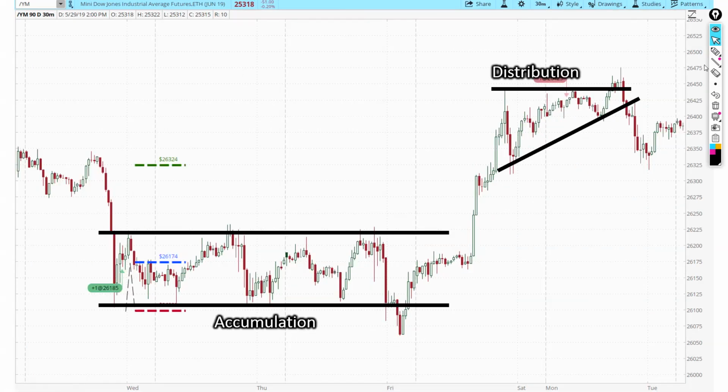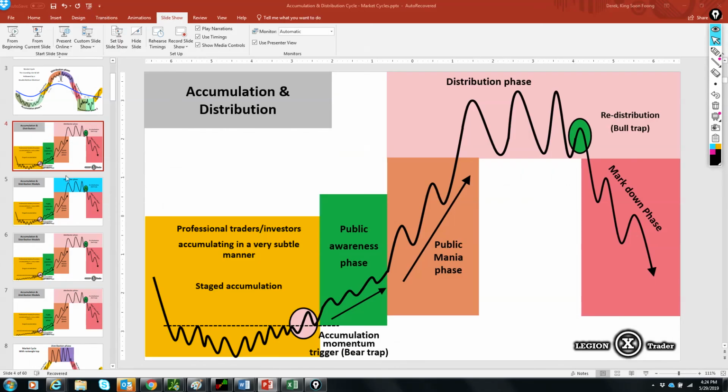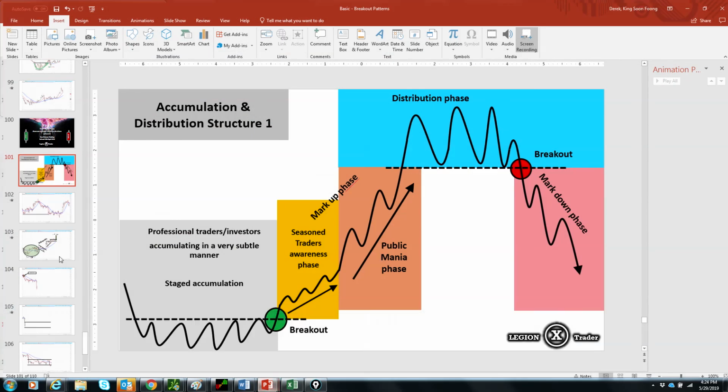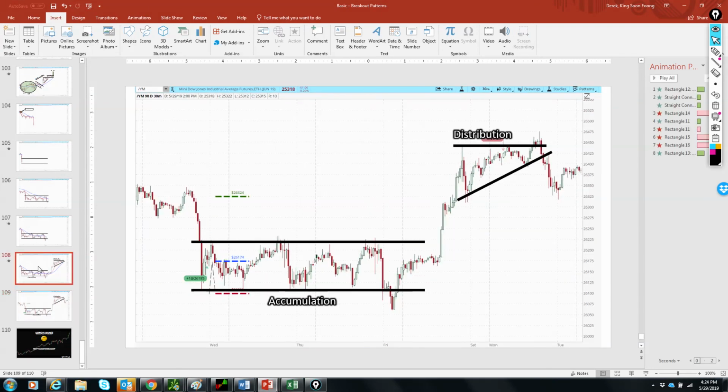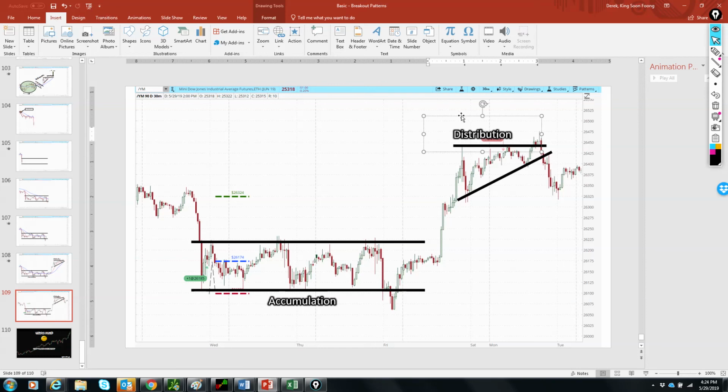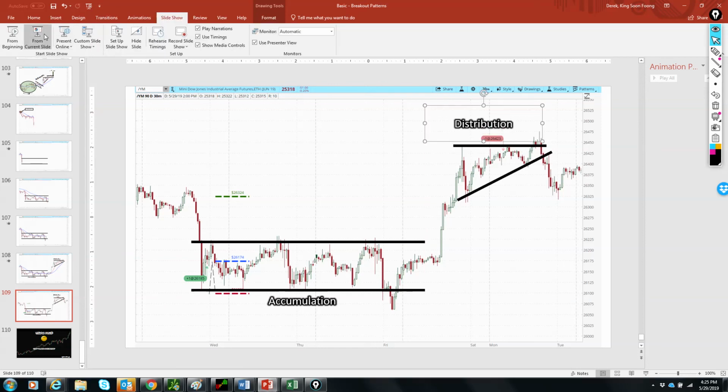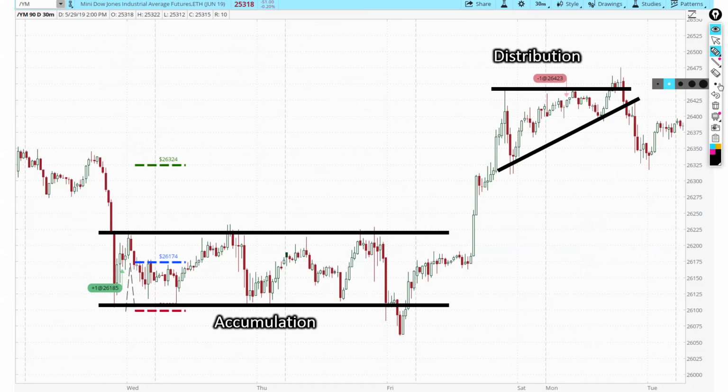And this is my actual trade right here, which I actually entered around this area. I set my entry right there, and then my stop loss right here, and profit target around here. But of course, after that, when I saw price start to move downwards right here, I removed my stop loss, and I was waiting for the price to come back up here, right?